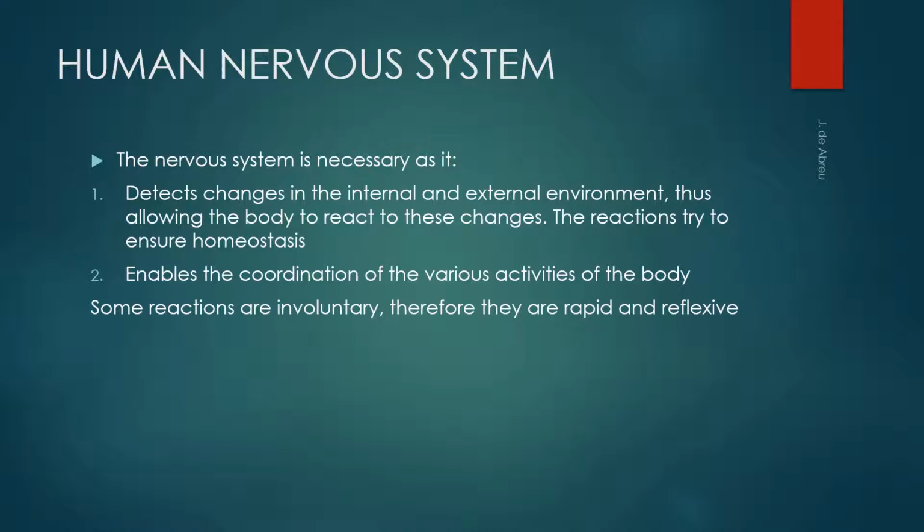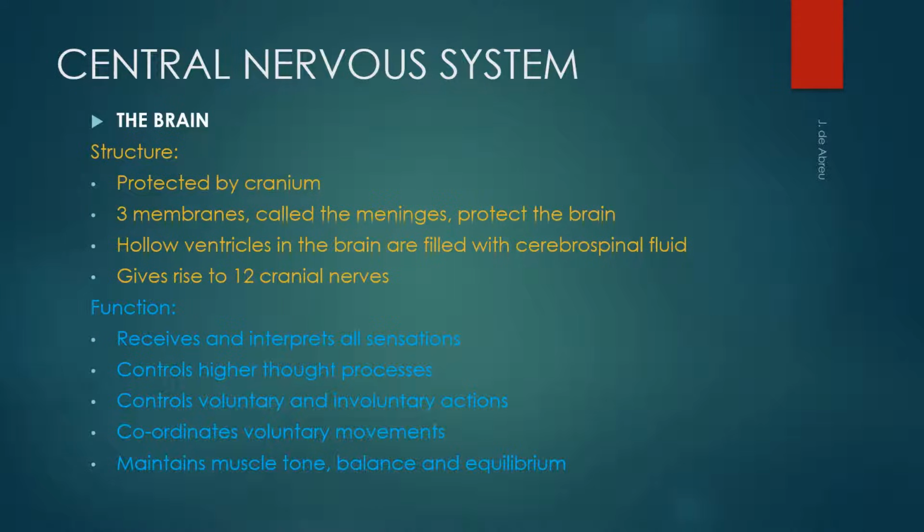So now we get to the central nervous system, and the central nervous system is made up of your brain and your spinal cord. The peripheral nervous system is made up of all of the nerves that extend outwards from your spinal cord. And part of the nervous system is the brain, and you need to know the brain's structure and its function, and then specifically the structure and function of each of the subsections of the brain.